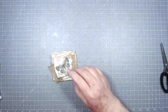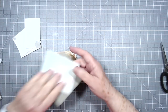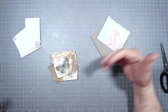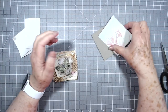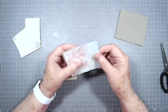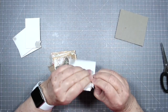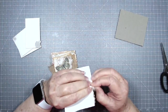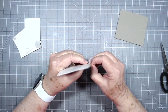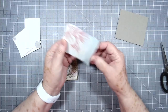Quite a few people wanted me to show them some things to do with the chipboard pieces or scraps that I had posted up and sold. All of those are sold, by the way. If I have more, I'll start adding them to bags, and as I get a 2-pound bag ready, I will definitely load it up. Most of the ones we sold were more than 2 pounds, but I made sure I put at least 2 pounds in there. Some of them were 2 1/2, 2 3/4, things like that. So you're getting plenty of scrap chipboard.